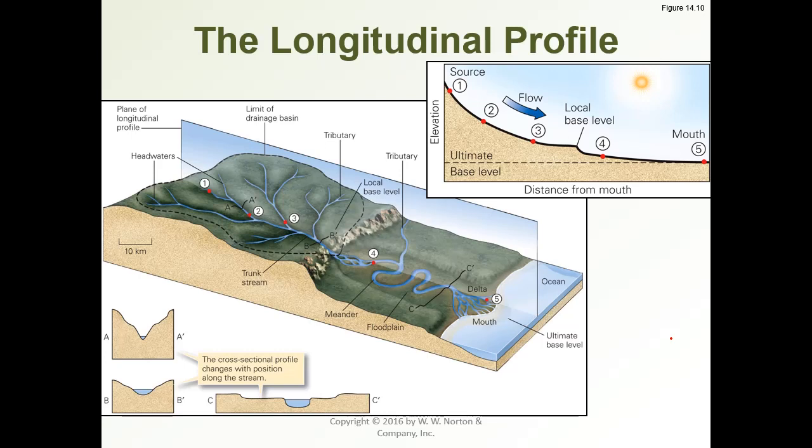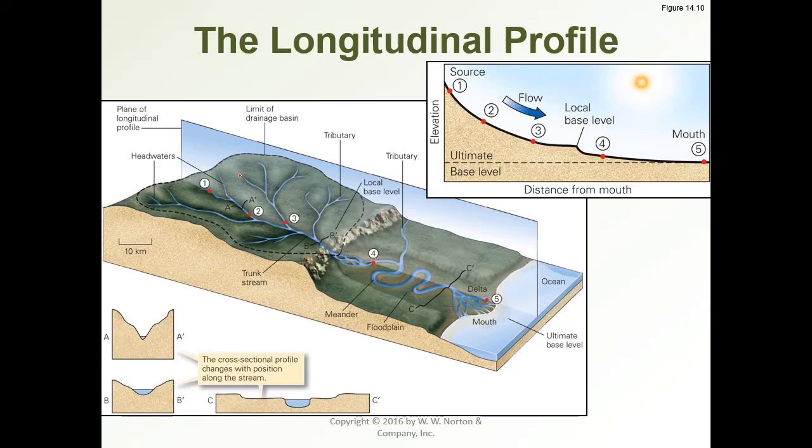So throughout, the stream changes as we go from its start to its end. And so we start off in the source, the headwaters, the upper reaches of the stream. This is where we have a very steep profile, a steep gradient. So we have significant changes in elevation over small changes in distance. And so we have a lot more energy available here. So this is where we are generating a lot of sediment. We are cutting down. We're eroding away.